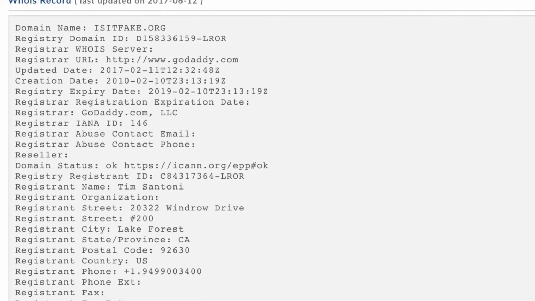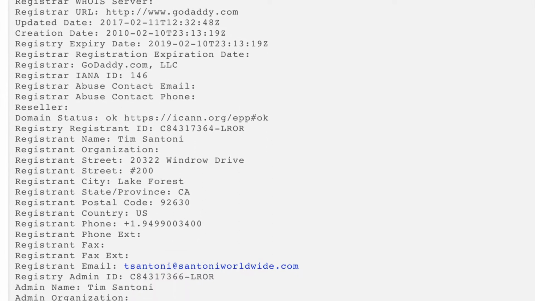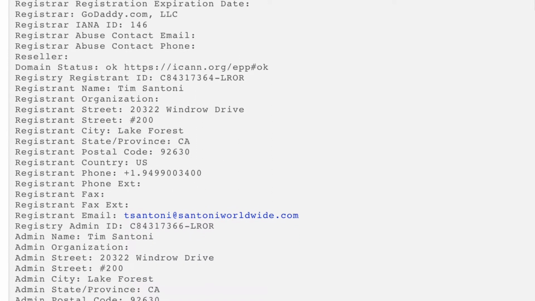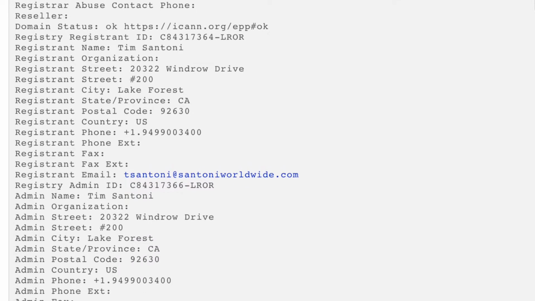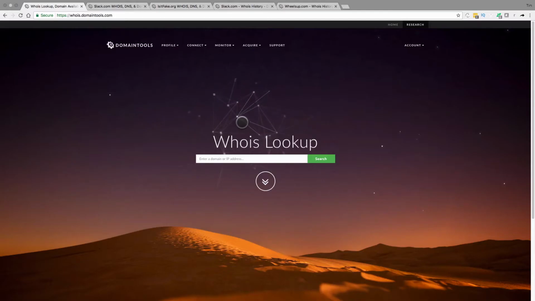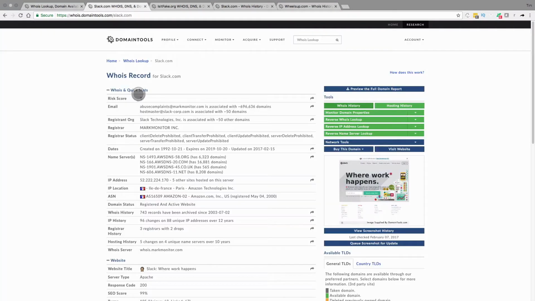A WHOIS record is the ownership record for a domain name. It's like the property and title information for real estate, tracking who's owned and transferred domain names over a period of time. And I find there's some really great useful pieces of information within the WHOIS record that I want to highlight. So once you log into Domain Tools, you have access to a lot of great data. First off, creation date, expiration date, and update information specifically on the domain name that you're looking at profiling, which is great information.